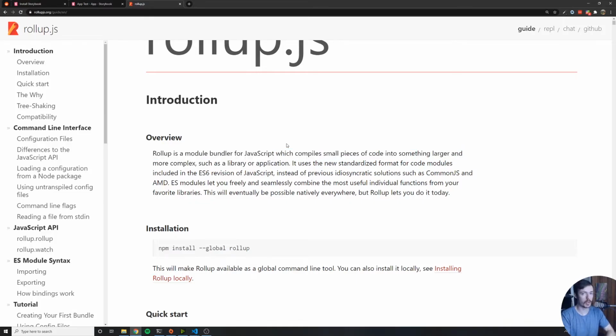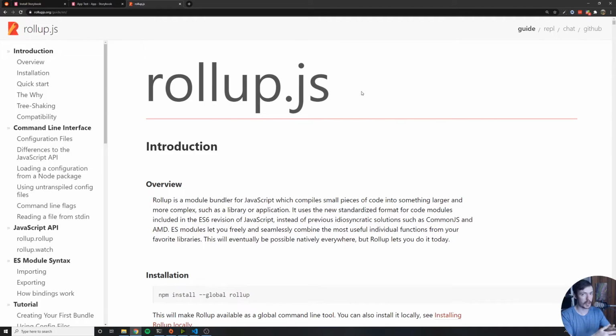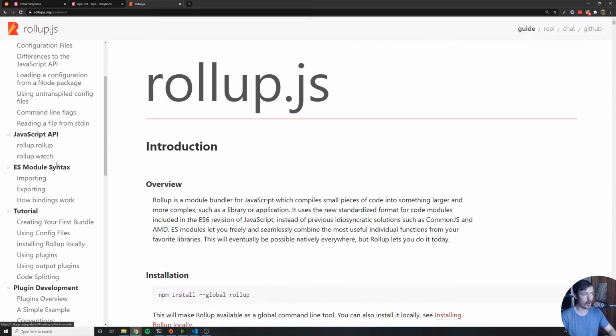So a lot of people who are building React component libraries use Rollup because of how convenient it is over something like Webpack. So again, this isn't a Rollup or a Storybook tutorial. If you'd like me to do tutorials on Storybook or Rollup, just let me know in the comments. But I will be going over how to set up Rollup and how I'm using it for this component library. But if you're trying to do something more complex, you'll probably want to read through this documentation and just get an idea of how all of this is working.